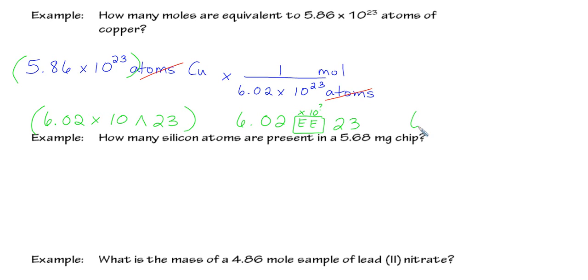Don't do this. 6.02 times 10, then hit the EE key, 23. Some people will accidentally use this kind of like the caret key. You're going to get an answer that's off by a power of 10. If you're using the exponent key, you don't have to tell it times 10. It knows that. It knows that you mean for this to be scientific notation. So just kind of watch how you plug this in your calculator.